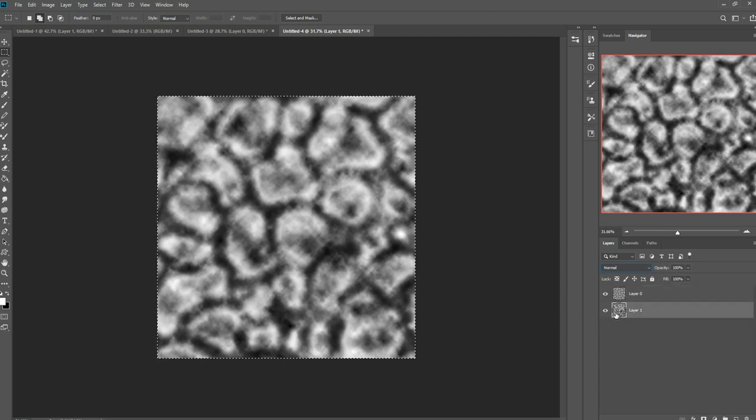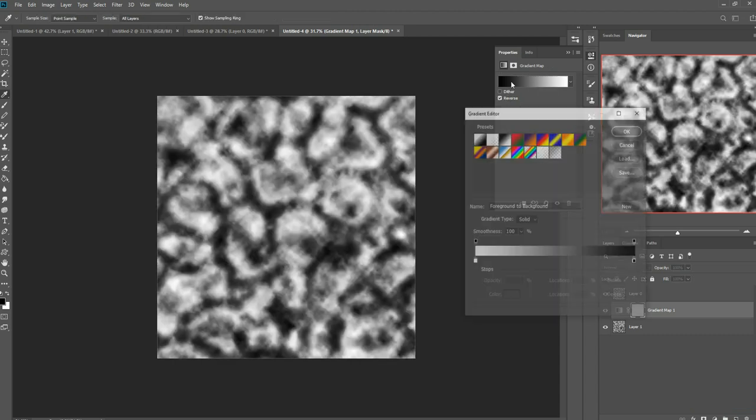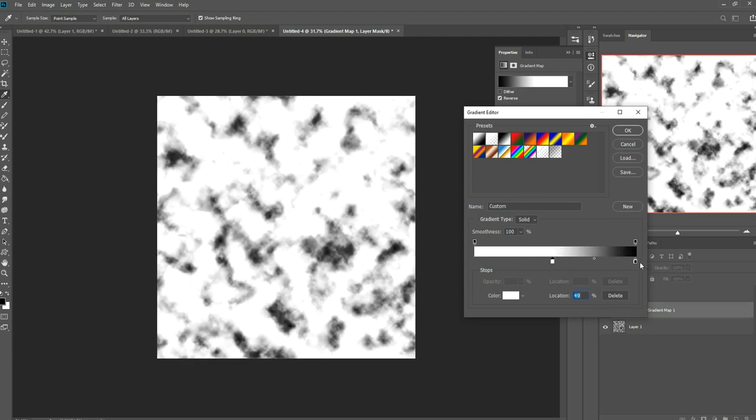But I want to play with these colors a bit more, so in the layer above this, adjustment layer, I'm going to choose gradient map. And what this is doing is saying, what am I going to change the values that are dark to, and what am I going to change the values that are light to.